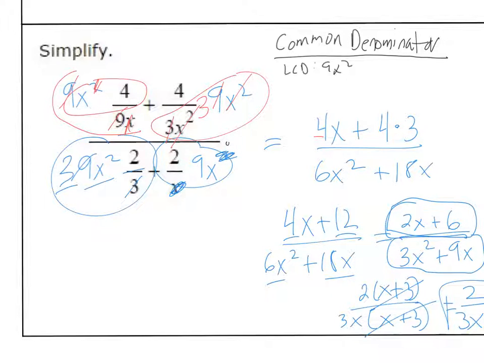Now I am aware of how crazy all of this looked. So what I want to reemphasize is, if you're good at finding that LCD, if you can look at these four denominators and know that 9x squared is going to be the thing to use, then the trick is to use that cross cancellation four separate times to make those denominators disappear. And as soon as those denominators disappear, you should start to be able to read a little bit easier. It's just a matter of recognizing that these 9's will cancel, this x knocks out one of these x's, and taking it piece by piece. Make sure you're understanding what you're doing as you go, and it won't be so bad at all.